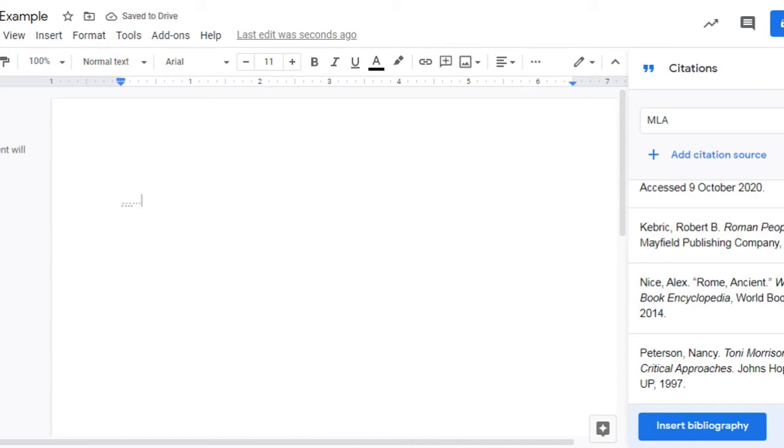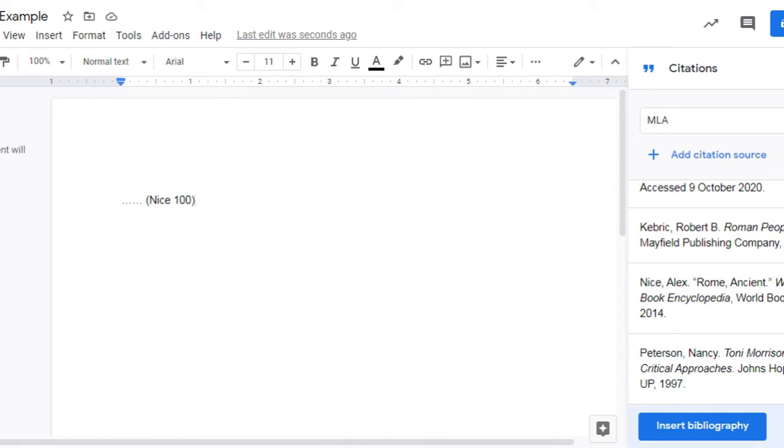And then, okay, in-text citation, what do I do? I click on cite. And you see right here, it does say replace the pound symbol or the hashtag with page numbers. So go ahead and add the page number here, and that will be your in-text citation. You finished your essay, you finished your research paper, you're all good. All you need is your works cited page.